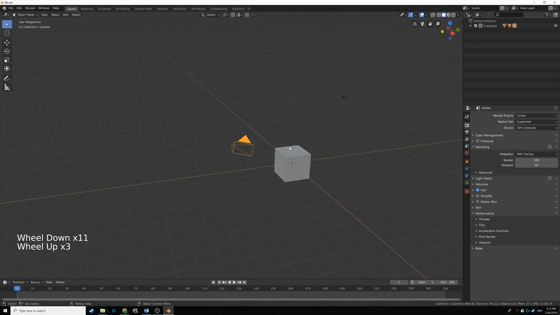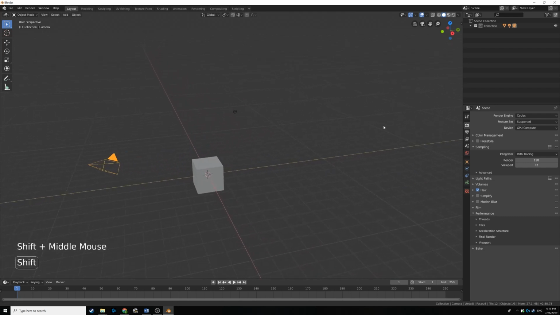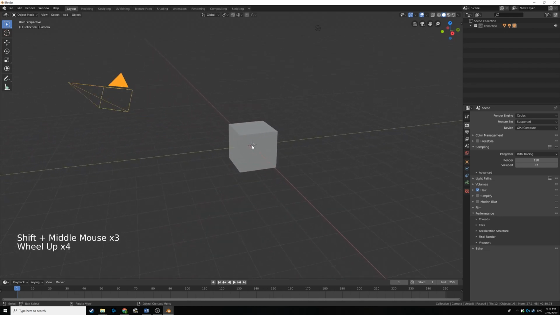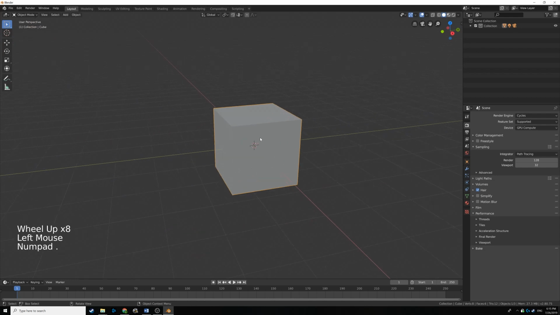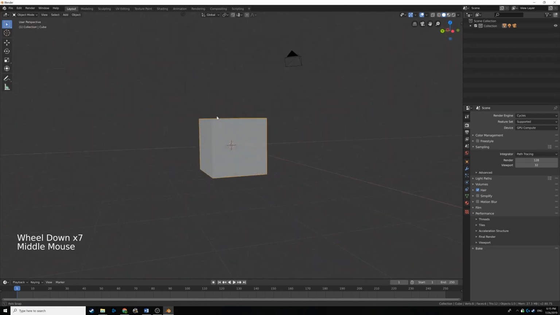Now, let's say you don't have to refocus on every object. If you just want to look around an object, what you can actually do is pan your camera. If you want to pan your camera, hold down Shift and then drag with the mouse button pressed down, and you can see I'm panning across the screen here. So for example, let's say I wanted to look around this cube a bit more. So I'm going to click on the cube, press period to zoom in, and scroll out a bit. So you can see I can pan around the camera.